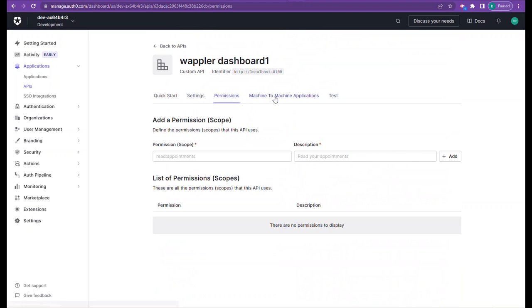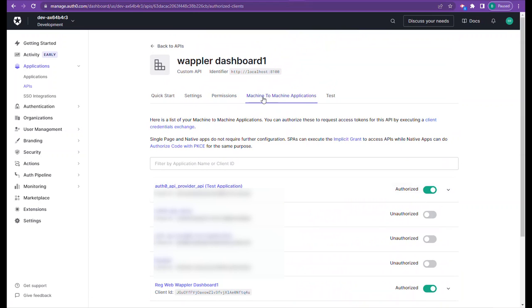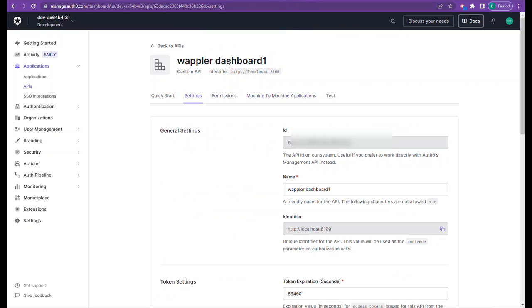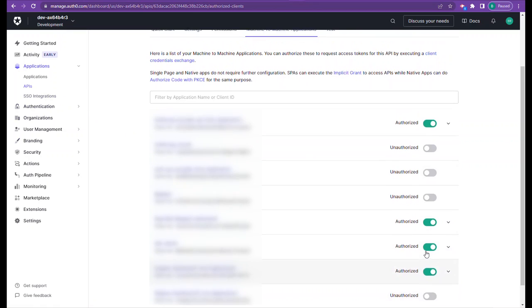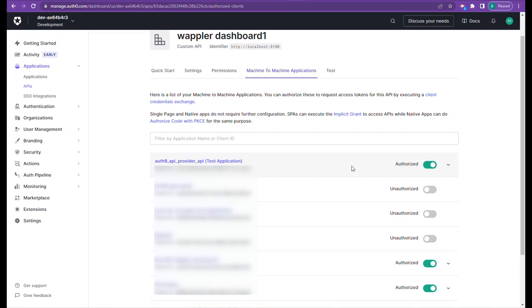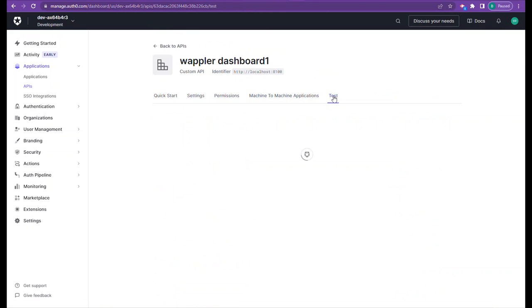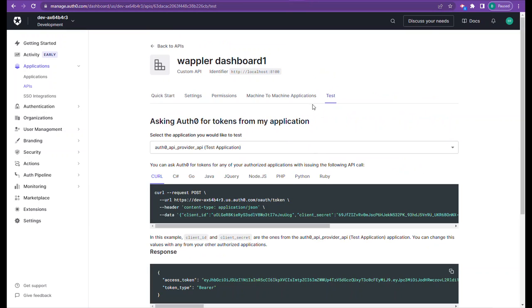There are some permissions you can set up. The main thing is we just want machine to machine. Once you create the API, it essentially creates an app for you, which we named the same as the API. You go over here in your API, and you make sure the app that it creates is authorized. So we're authorizing this app that it creates, and we're also authorizing the original Auth0 app as well, because why not? You can also test it, but we're not gonna do that. This is just an overview, that's kind of how it works.